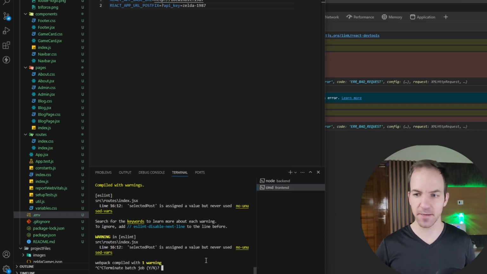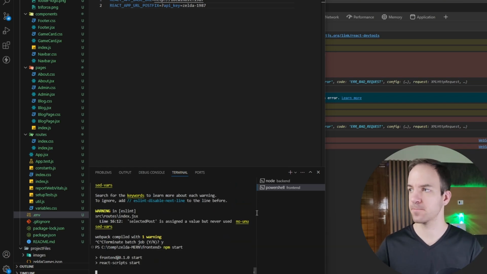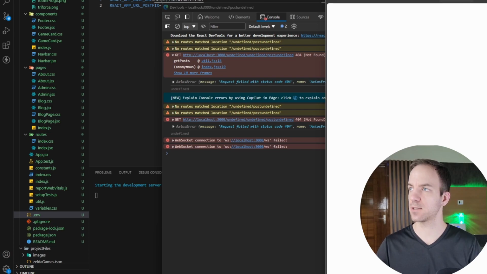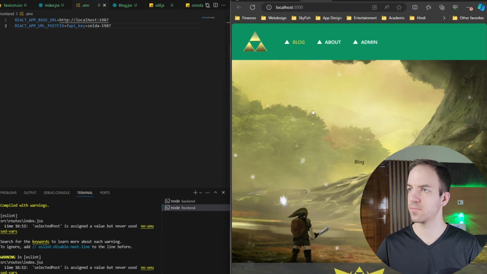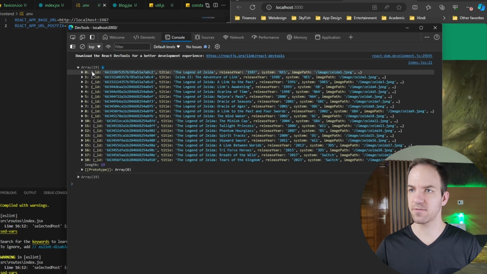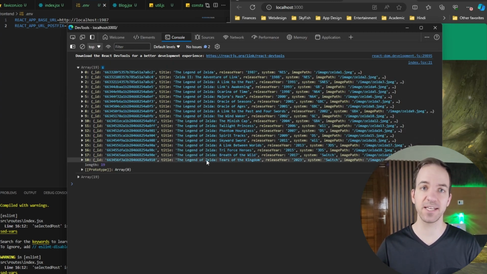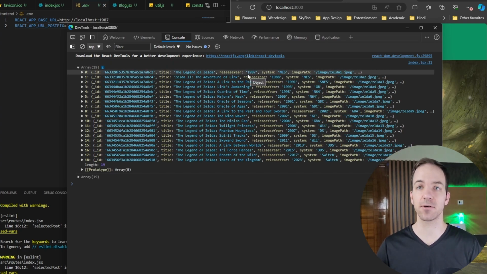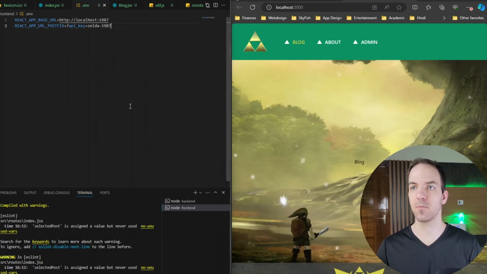So let's cancel that, terminate the application, and run that one more time. And hopefully this works. npm start. Let's run that again. And it's loading up right now. Let's go ahead and inspect, bring up a console. And sure enough, there we go, an array of 19 items. So we are successfully reading in all of the data from our backend database. So that's exactly what we want.